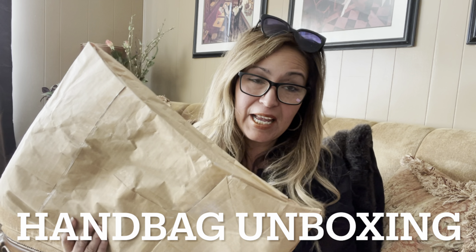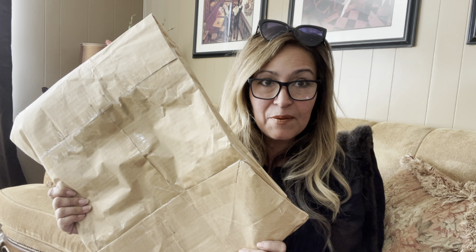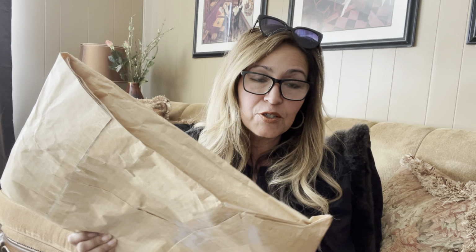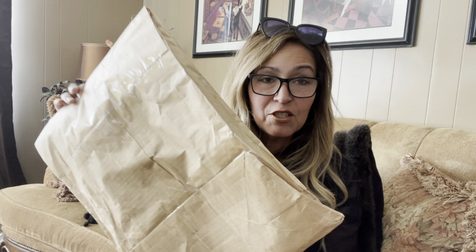Today I got something incredible to share with you. Straight from one of Japan's top luxury resellers on eBay is a designer handbag that I just purchased. I'm very excited to unravel this thing. You know how Japanese resellers are very meticulous when it comes to the authenticity and condition of their bags. So let's see if this is a hidden gem, what I paid for it, what it's worth in today's market, and what I'll possibly be selling it for. So let's unbox this thing right now.